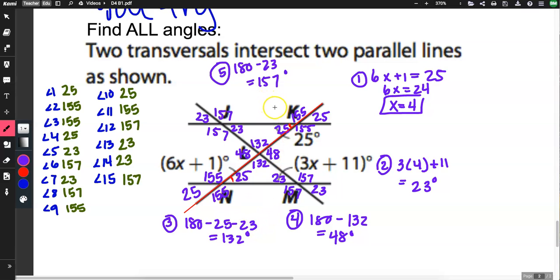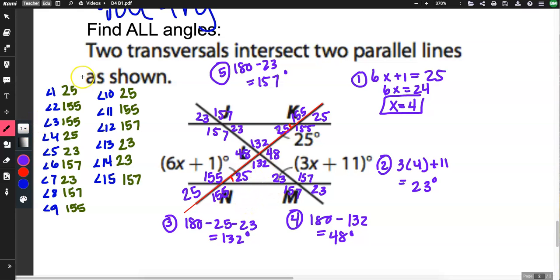None of the math is super complicated. This problem is honestly just hard because the picture is really small and kind of blurry. So just take your time, go slow. Just to get you started, I noticed that the 6x plus 1 and the 25, the red I labeled here, are alternate interior angles, so they're congruent. That's how I found x to get me started. And then just working my way around using triangle sum and vertical angles, straight angles, things like that.